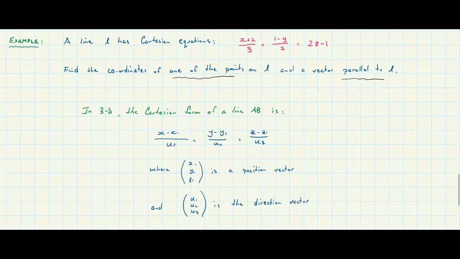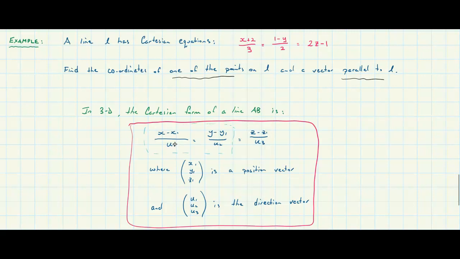Right, that's a pretty big result that we've established during this lesson. Okay, and remember that works for 2 dimensions as well. So I could have said that's in 3D. In 2D, it's just the first 2 parts of that. That's the 2D version there. In 2 dimensions it's easier to get the Cartesian form, because it's just y minus y1 equals m times x minus x1. But we certainly start by having it written in that form. For consistency, it's a good thing to do.